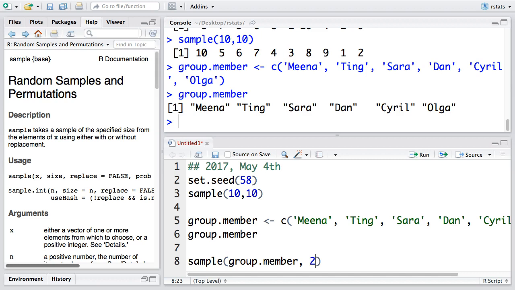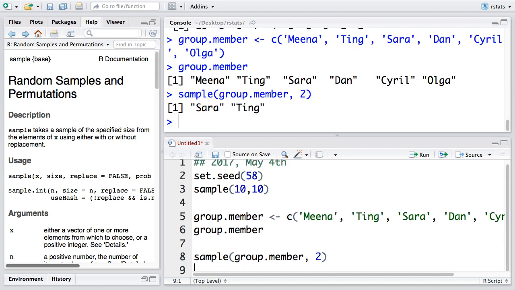We want to select 2 members from here. It's a really important point. So let's run. Sarah and Ting should come here at 7 a.m. tomorrow morning. So that kind of thing is what we can actually use it for. It's just for fun. But okay, now we understand that one.